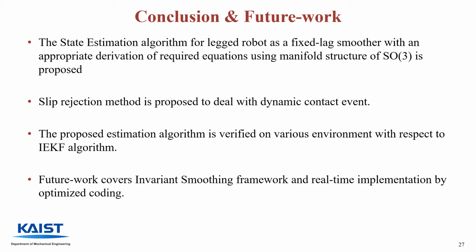Okay, now, this is our conclusion and future work. The state estimation algorithm for legged robots as a fixed lag smoother, with an appropriate derivation of required equations using the manifold structure of SO3, is proposed. A slip rejection method is proposed to deal with dynamic contact events. And the proposed estimation algorithm is verified on various environments with respect to the IEKF algorithm. And the future work covers an invariant smoothing framework and real-time implementation by optimized coding.